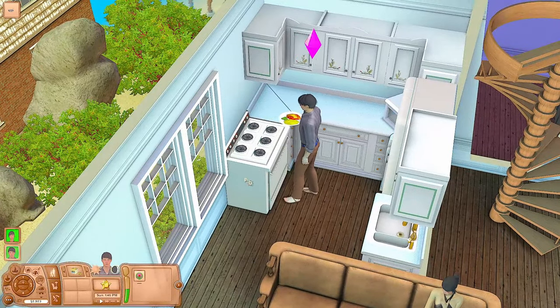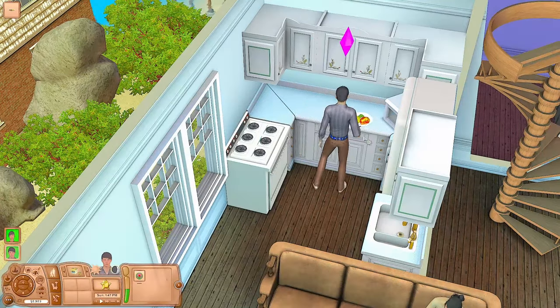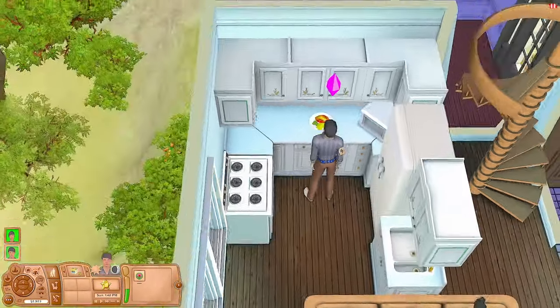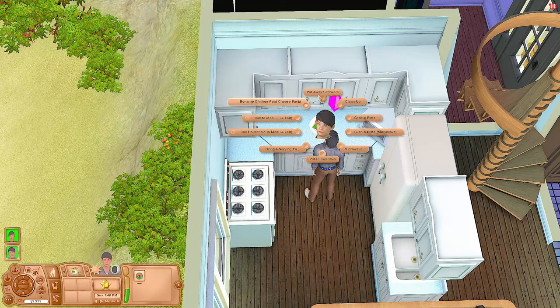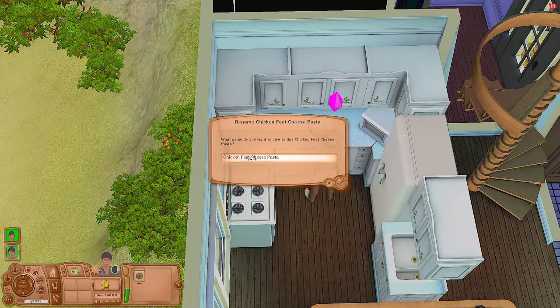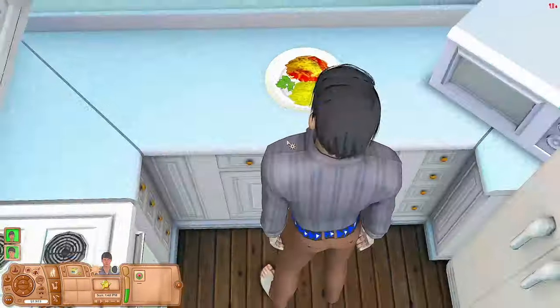Okay. So this came out. What did I make this? Okay, I made this chicken feta cheese pasta. I'm going to make four of that. See, how did that come out? Outstanding quality, and I actually spelled that wrong, but that's okay. Oh, and I can rename it so I can fix that, which is cool. So we made a chicken feta cheese pasta.